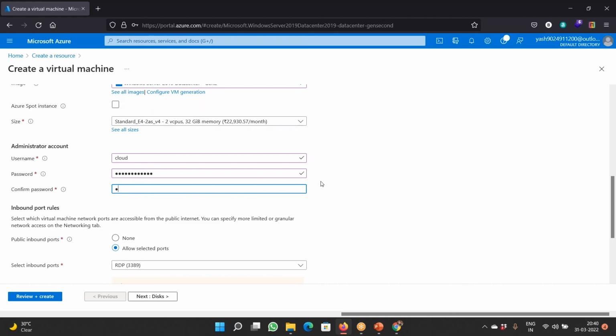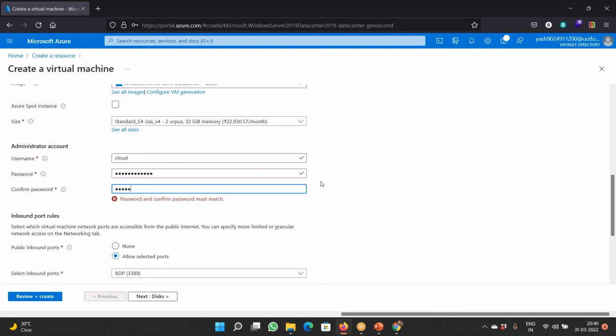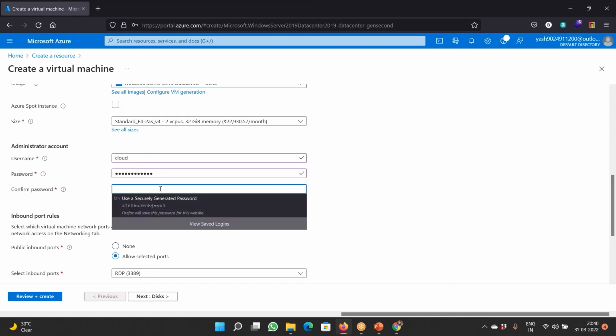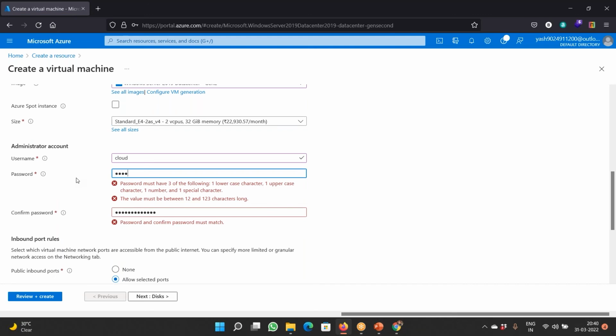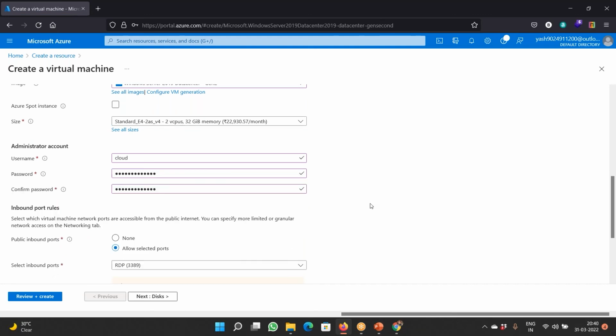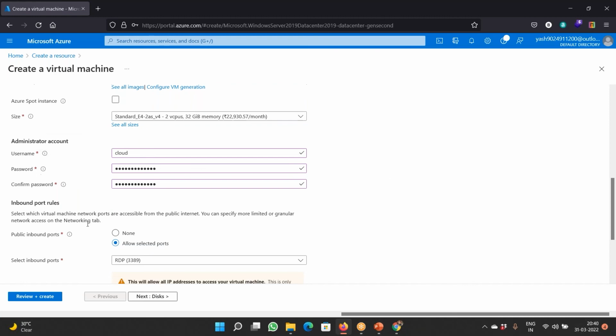So again, re-verifying. Account has been set. I have given a username cloud, password is set.